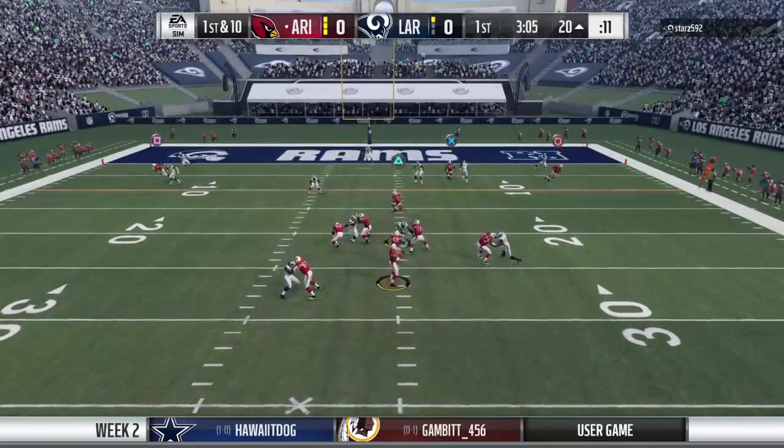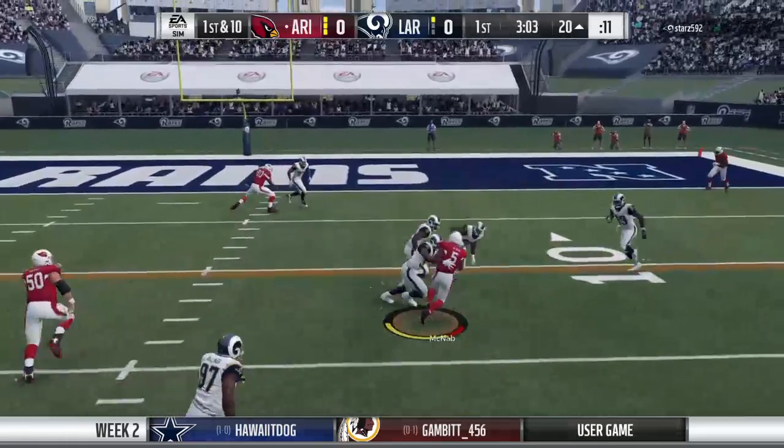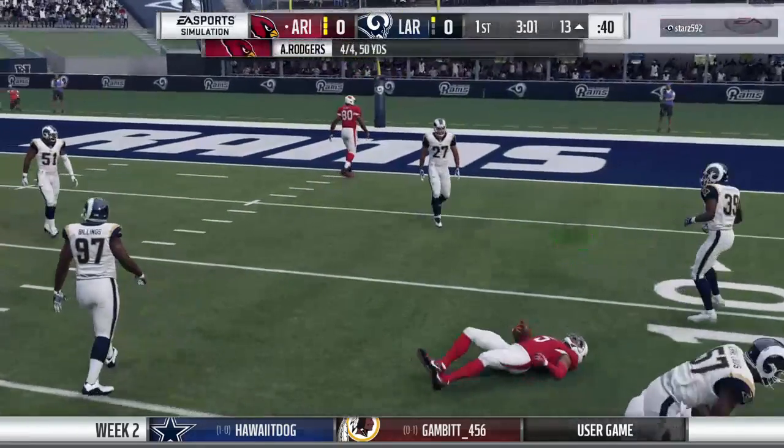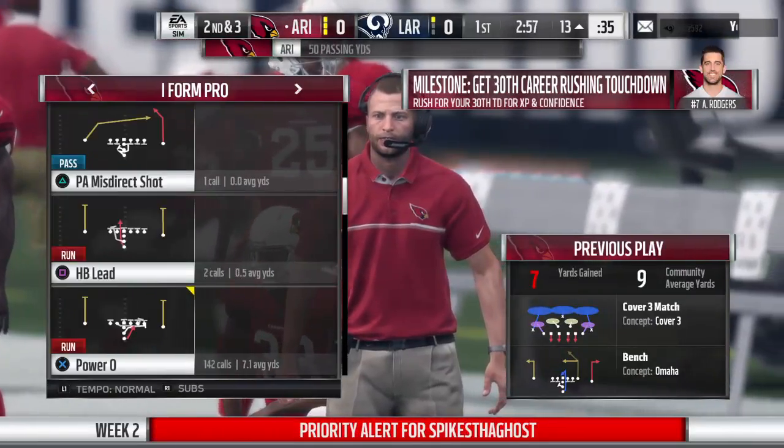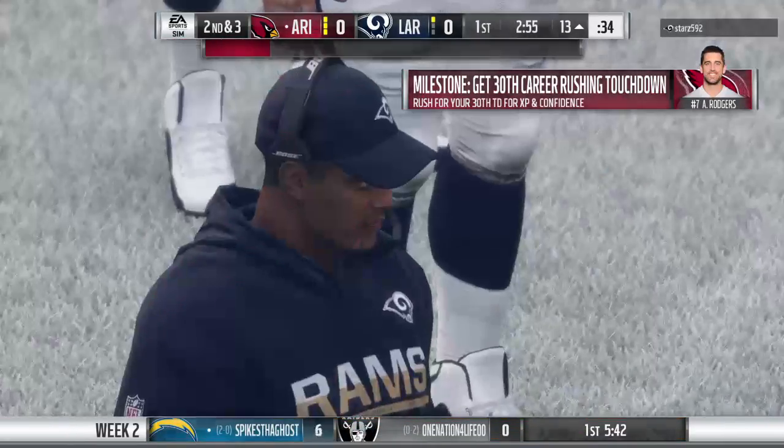Into the red zone. It's Rodgers, finding his safety valve here. That's complete, and they'll bring him down at the 13-yard line. Give him 7 on the play, and that'll bring up second down.